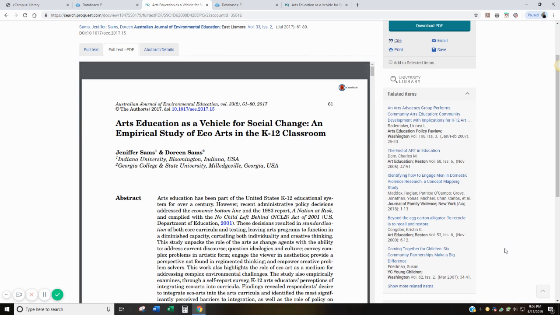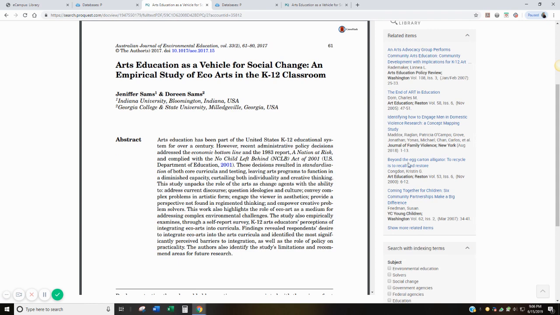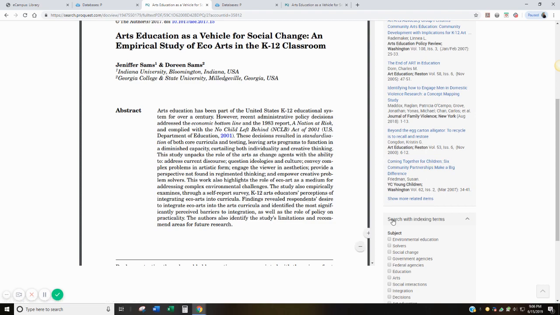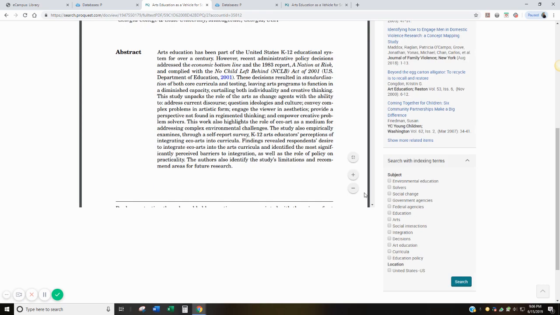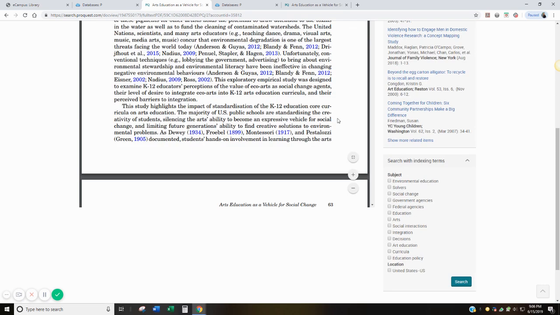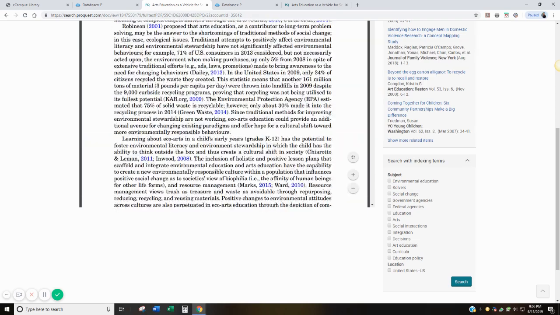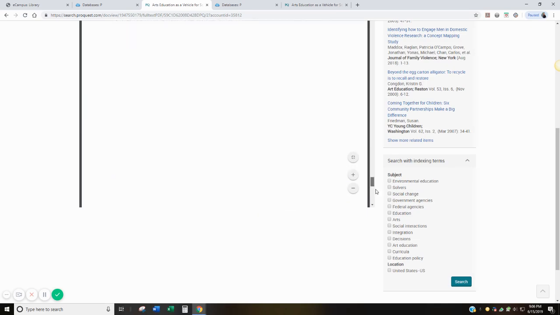Another thing that's helpful is maybe you find a really great article and you're like, I can't find anything like this. Again, this one has some other related items. It says that we also subscribe to these databases that hold these articles, and so you could do that. You could run news searches, and you could also try to find the articles that this particular one cited.